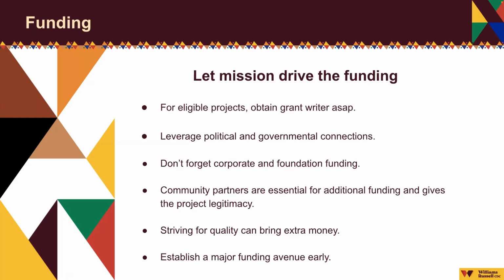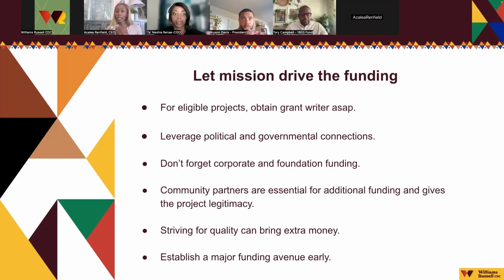And then also you need to establish a major funding avenue early. Some of the things that we learned from this project is that when we identify those pipelines and make sure we get our builds, you can't do this stuff arbitrarily. You really need to have a plan. You have to make sure you identify every single funder that you possibly can. We actually have a person that's dedicated to making sure we get federal dollars, state dollars, and then private philanthropy. Again, this is no easy effort. With that, next slide.